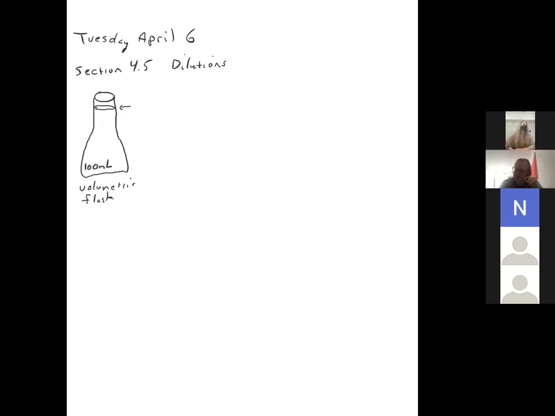So let's say, for example, that this is a 100 ml. Typically they'll etch that on there as well. They'll write that on there. So that means that if you fill the liquid right up to that ring, that would be 100 milliliters. And typically volumetric flasks are only meant for one measurement, meaning only 100. We wouldn't use it if we needed to measure 50. We wouldn't use it if we needed to measure 70. We only use it for one number, which is that number that's printed on there. And so there's only one marking on the whole thing, which is right there with that ring. And that's your 100 ml mark. We call it a mark, or a marking.